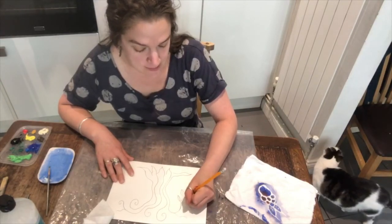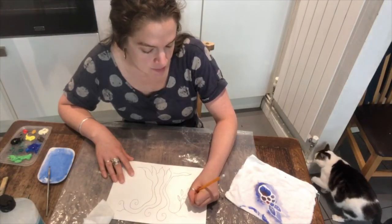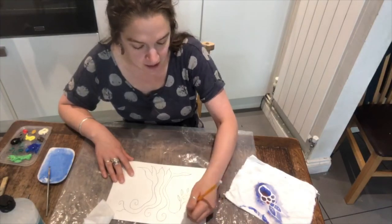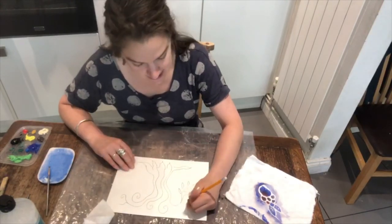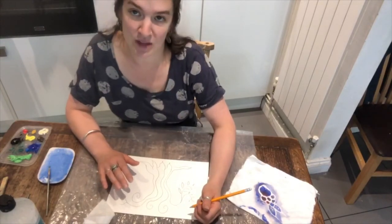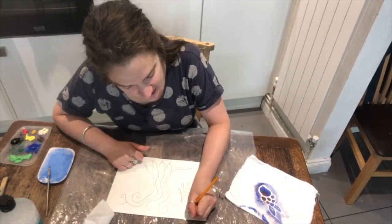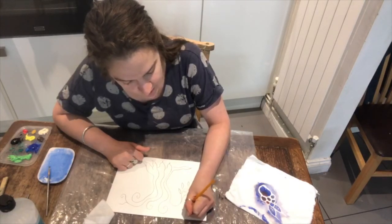What I like best about anything like batik is you're taking your creativity and you're putting it through a bit of a process, and you can't really control what comes out the end. And something about that really appeals to me, the way that you end up with something a bit random. It doesn't let your inner critic get all noisy because you've ended up with something which you almost didn't make. It was made by the process. So I always enjoy that.